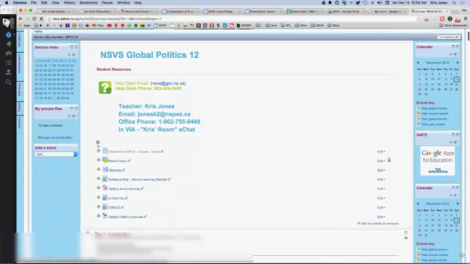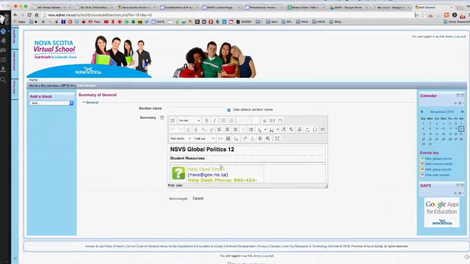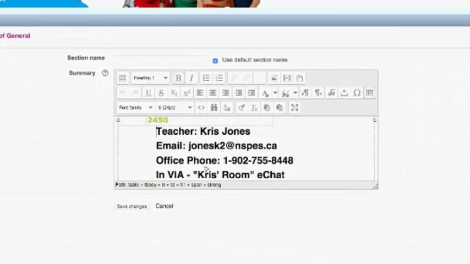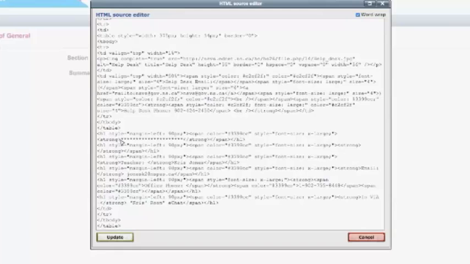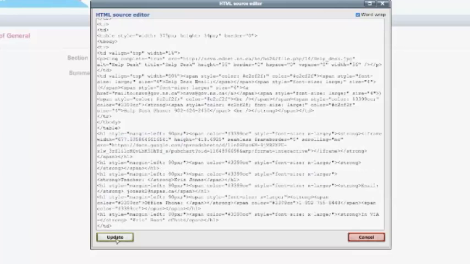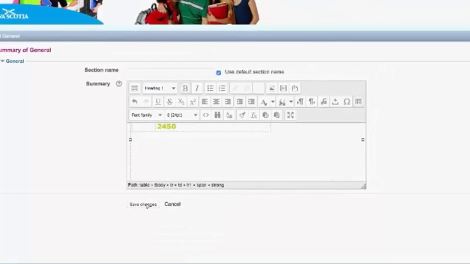So if I use Moodle, I can go into my code. And one little trick that I learned when using code, I'm not a code reader. I don't really know how to use code that well, but I'm interested in code. So I'll use things like stars, asterisks, in places where I know I want to drop some code. So I pasted that code in, I update, and I save.